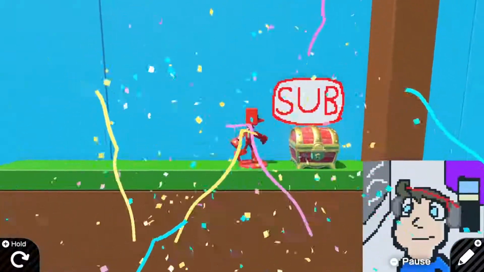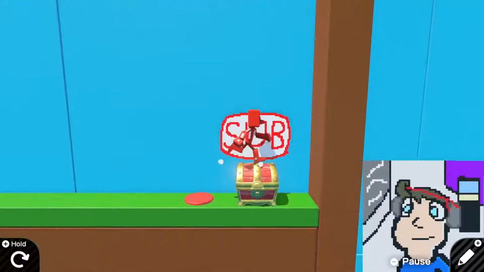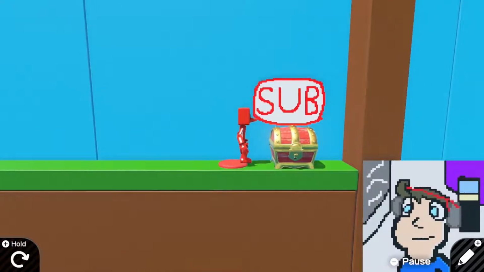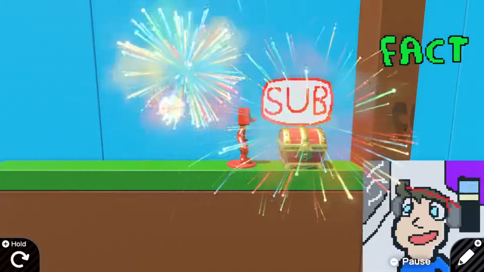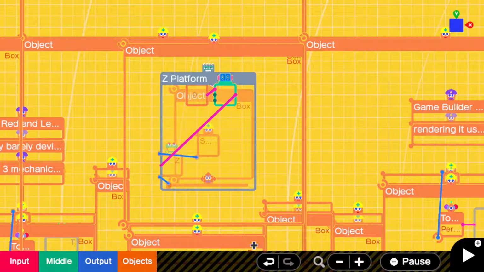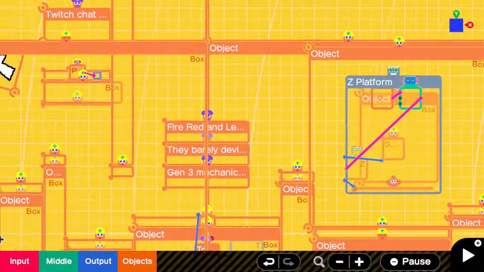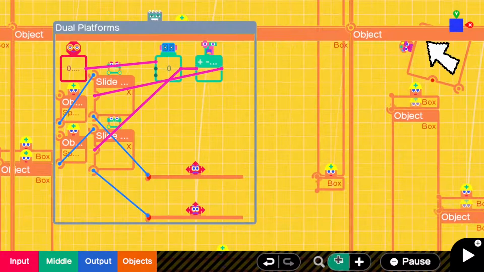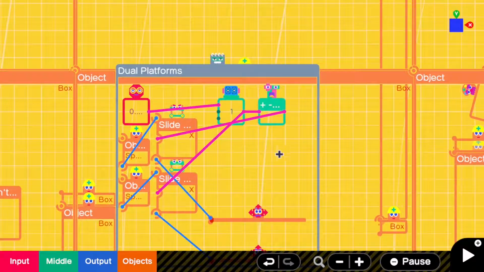Speaking of advertisements, you come over here and you win the YouTube subscription. You have to subscribe in order to open the box. And yes, it is a fact that you must subscribe. Since you can't freely go into the code and jump back to where you are now, I'll explain some of the other parts. Over here, with the platforms, we have them all connected together.